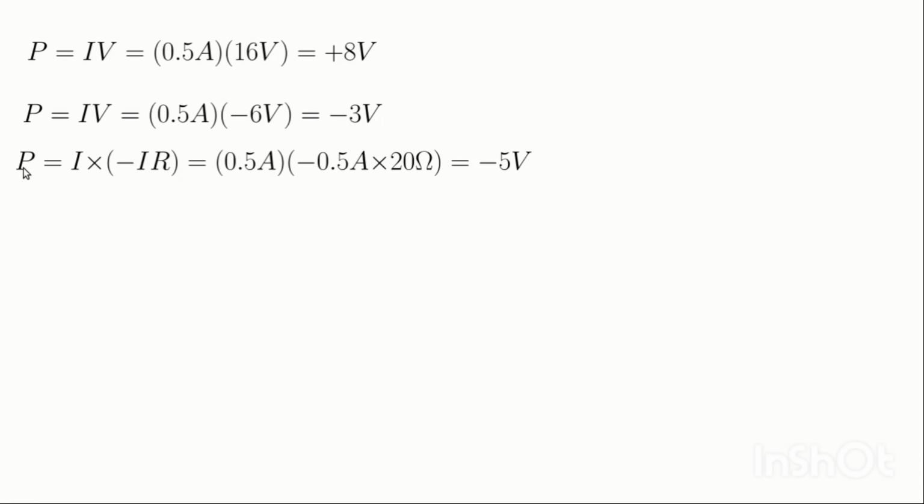And we can show that the power in all the resistors in the circuit is given by I times IR. Since this one is volt, all the resistors, if you add them, it will give you 20. So if we multiply, that will give us 5. So we see that our 8, which is discharged, is recharging this battery and depositing some power. There is a voltage drop in each of these resistors. So this is how we charge a battery that is down, which is also known as jump starting a car.